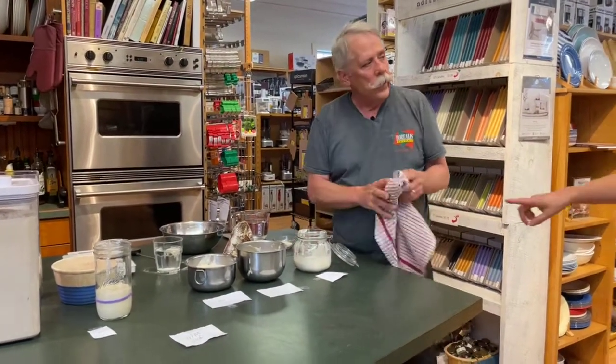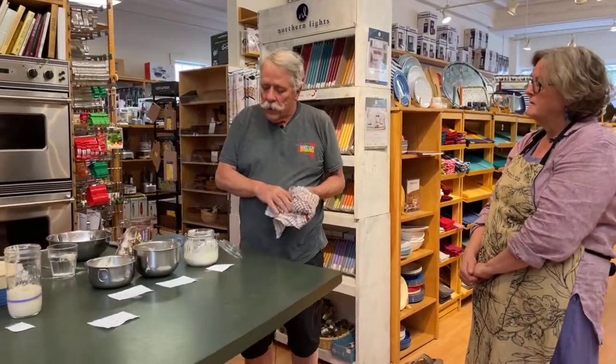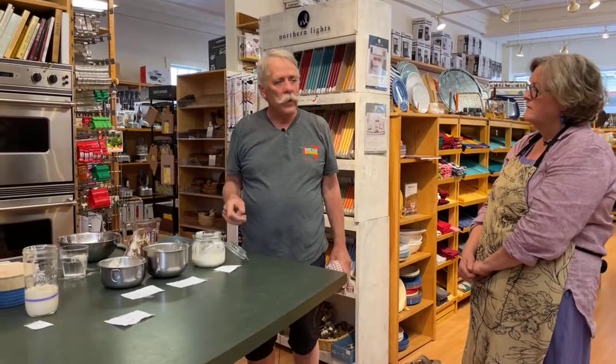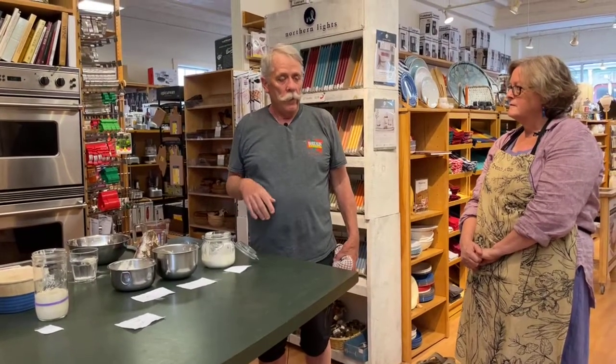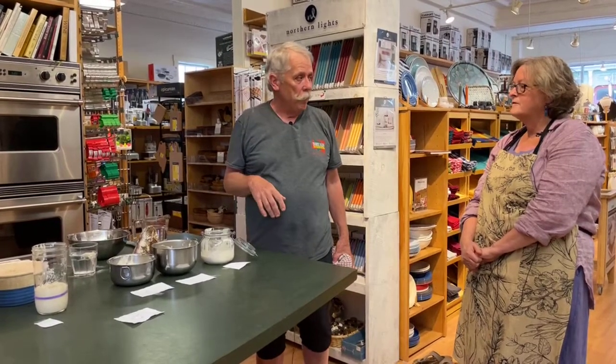So, sorry, does that now just get put in the compost, or can you use it? No, so I could take this and I could add flour and water. I'm only usually keeping 50 grams in the refrigerator. So I would take maybe 10 grams and then add 30 grams of water, 30 grams of flour, mix it up, and let it ferment. So we have not killed this.